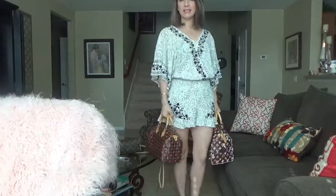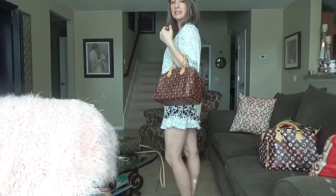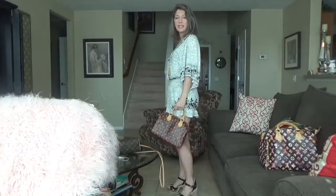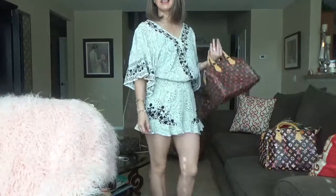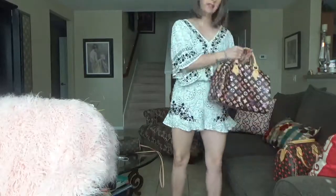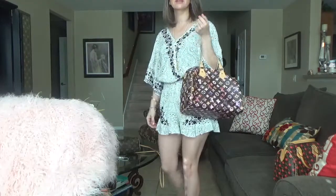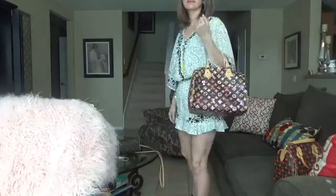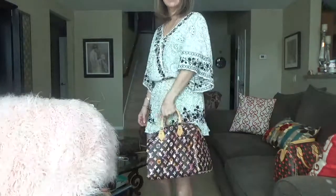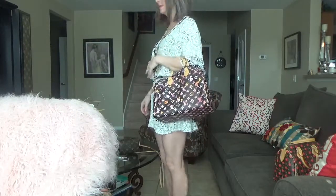So this is what my Cherry Cerise looks like — this is how I would normally carry it, just like this. Love the size of this. And then here is my 30. As you can see it's a lot bigger, but I love the size of it. I love the fact that I have choices on which one I can carry. I can carry it just like this, but this is how I mainly carry it.